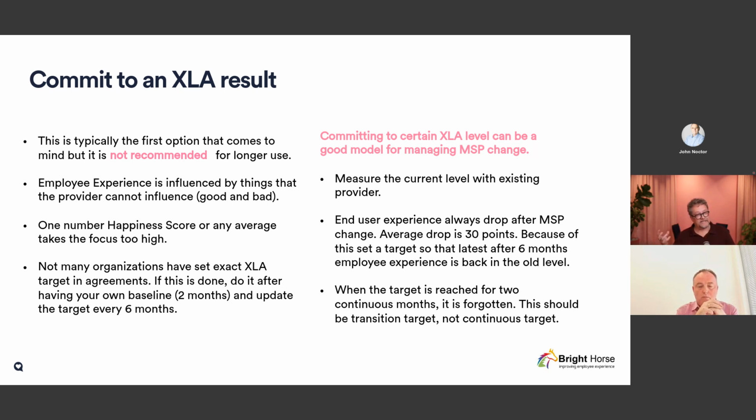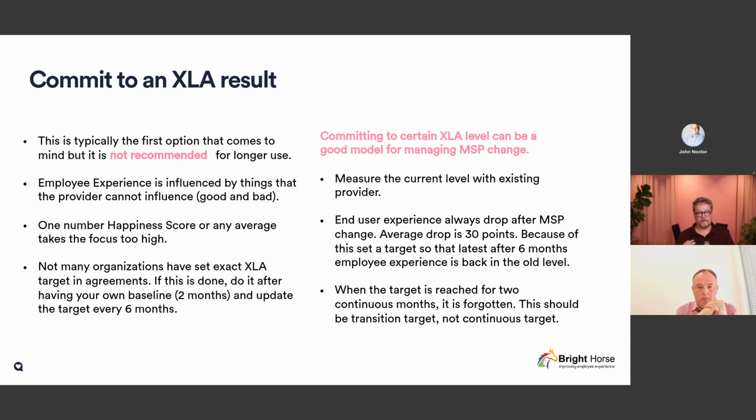There is one exception where this one number might be a good thing to set. And this is maybe something that procurement might like quite a lot. So let's say you are changing your MSP, and your experience with that MSP is at a certain level. You don't want to go to the SLAs anymore and make sure that they are working as agreed, because it's more important that they are creating value for your end user. So the outcome is more important than output. In these cases, you could set the target for that new MSP to be at the same level that the previous MSP was at in a 6 months time.